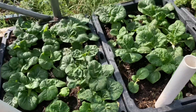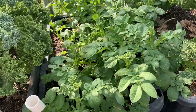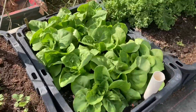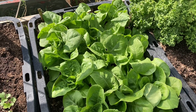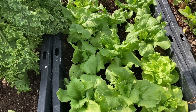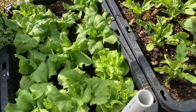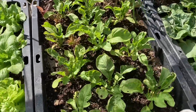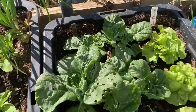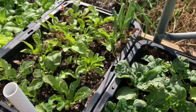My greens are really looking good. This is my baby bok choy. Look at these taters — they're going gonzo in there and I'm glad. Celery is doing well. This is my butter crunch lettuce; I cannot wait for this to come to fruition. And I think this is my ice queen with some tom thumb lettuce. My arugula. I'm starting to see some army worms, so I've been trying to take care of that early in the morning. Army worms are also trying to get hold of this bok choy and more of my tom thumb lettuce, but I think we're putting up a good fight.